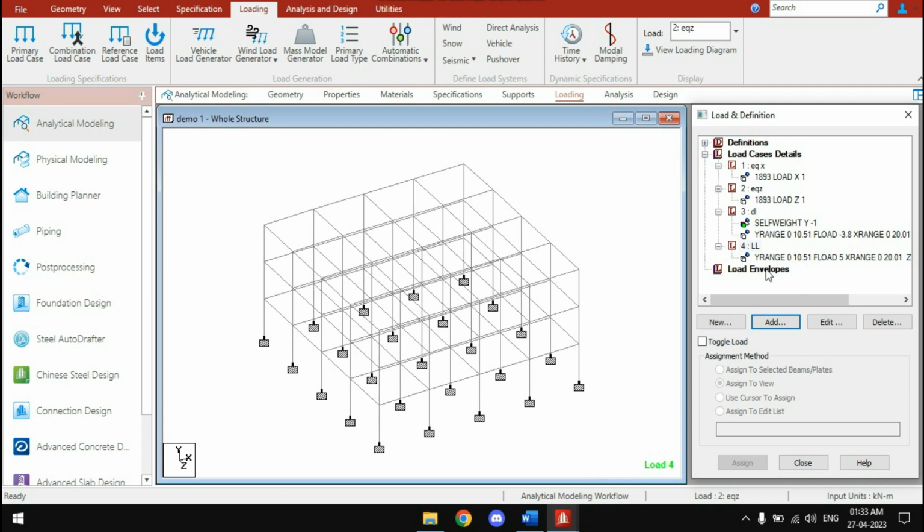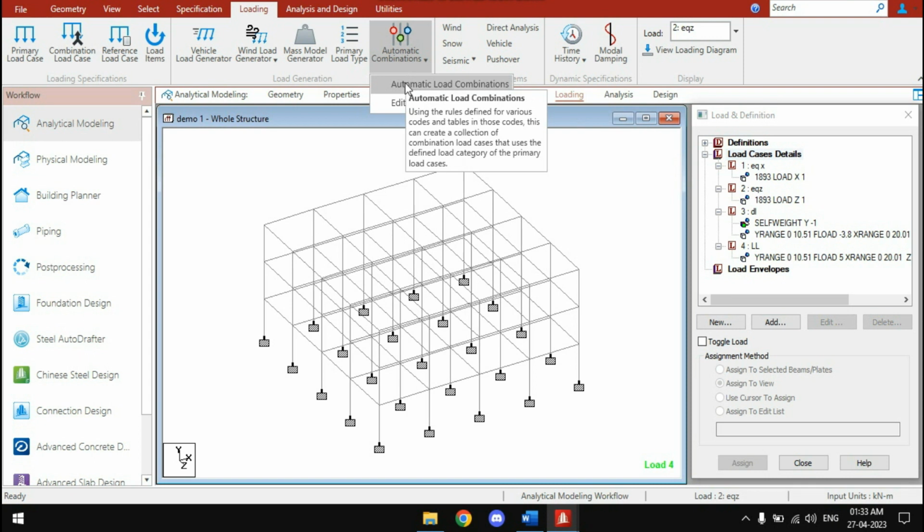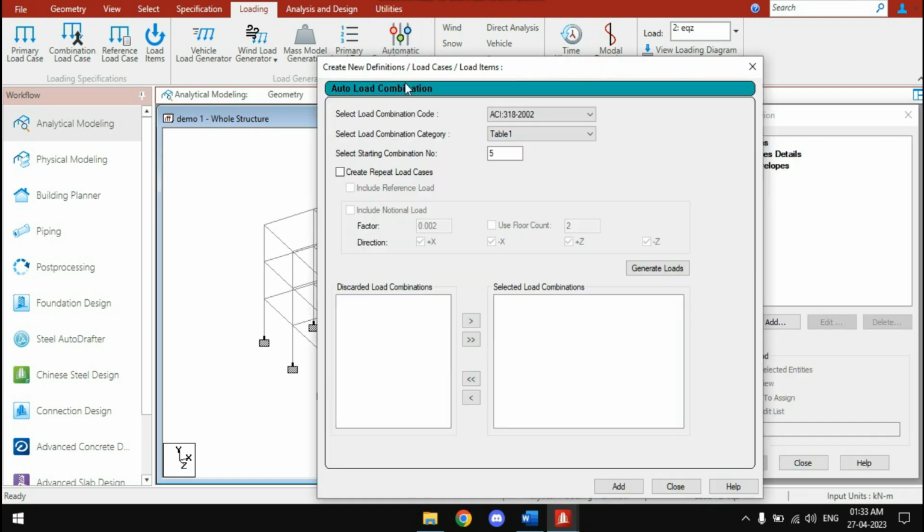But we need to apply load combinations here. So if you can see, the load combinations are there. We just need to tap on it, and tap on automatic load combination, and select table IS 456 and IS 800. Rest, table 18 would be okay, and we need to generate loads.